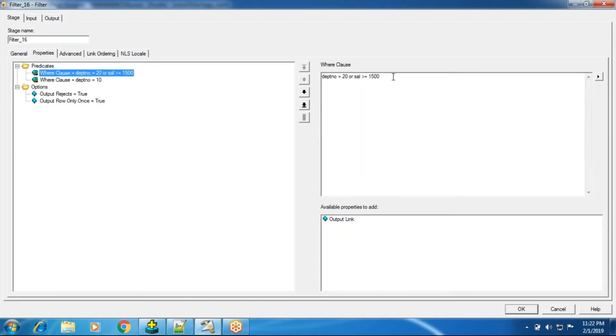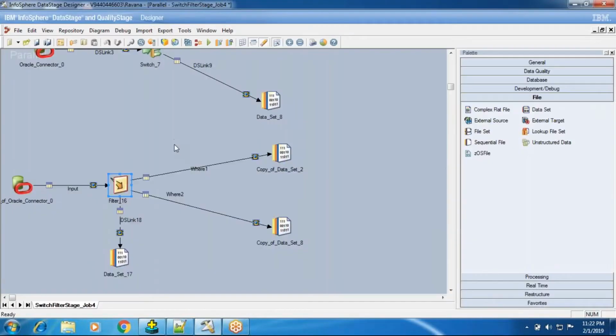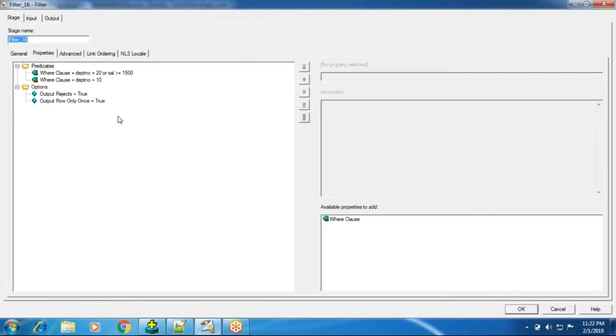Department number 20 and department salary greater than or equal to 1500. So what I was trying to do here with parameters is replace this value with a parameter.